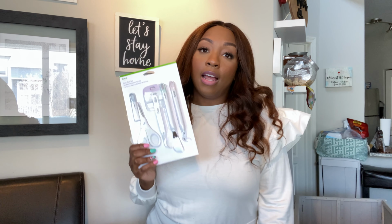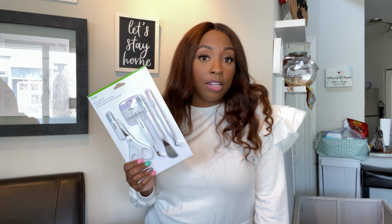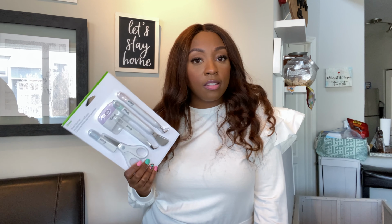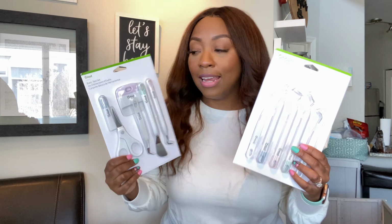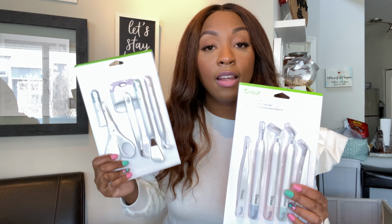Now, I have been told, since I'm new to being a Cricut owner, that having a lot of different tools is essential because you have different projects. And the fact that I have a weeding tool set and an actual basic tool set I hope will be helpful with projects, because I'm the type of person, if I'm starting something, I don't have everything that I need at that point, I put it down and it might take a while for me to go back.